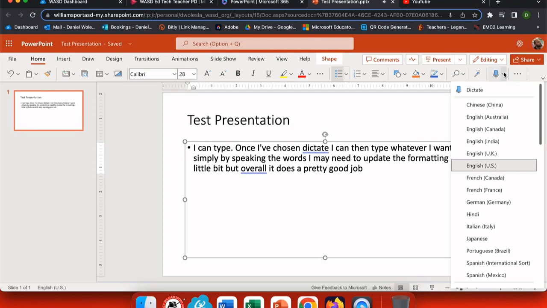You can see that it now has some errors that I want to correct for later, but overall using Dictation can help you create some very effective slides very quickly.